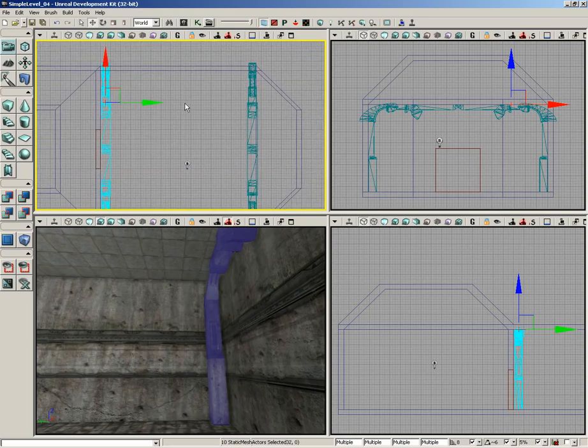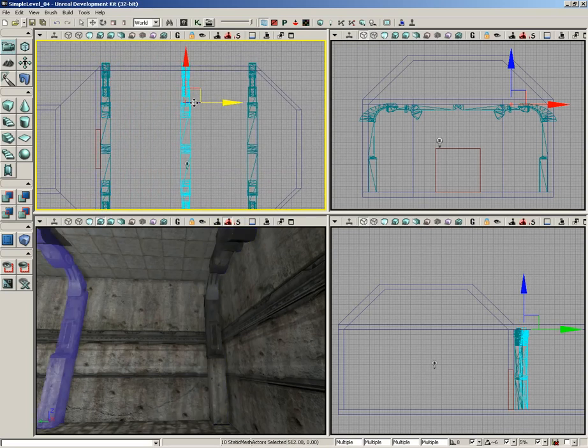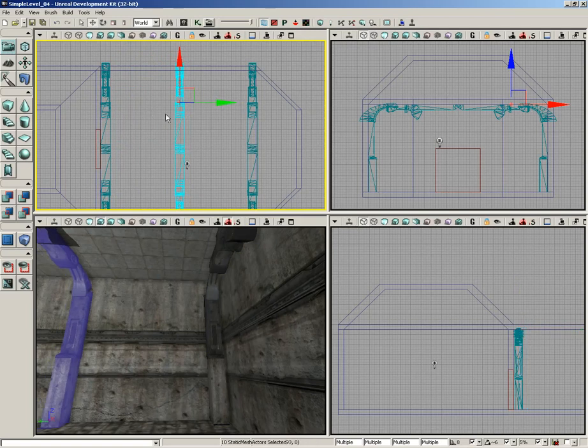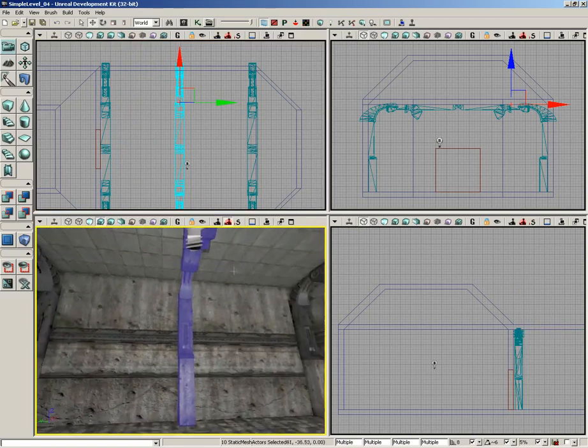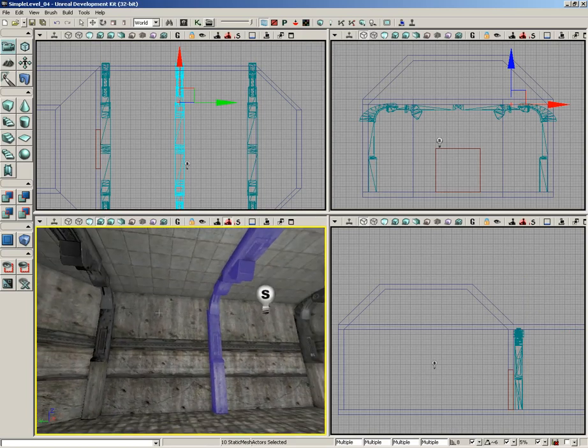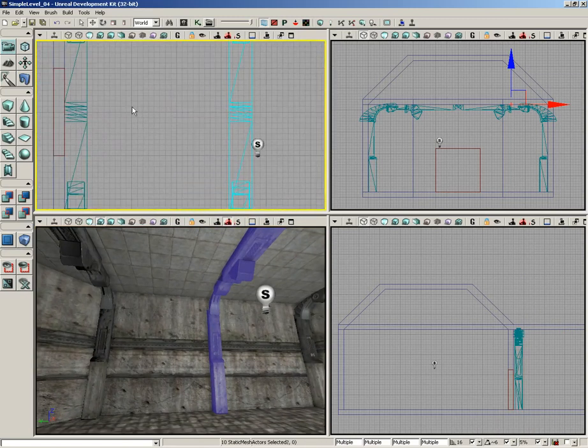You know what? I'm just going to eyeball it. Don't tell anybody I did this. I'm going to hold down Alt and drag this guy to somewhere right about the middle. That's pretty close. And there we go. So now we have 3 supports running down. Now, if we really wanted to be hardcore about making sure that was right in the middle, what I would probably do is pull down my drag grid settings a little bit and then just start by doing some measurements.